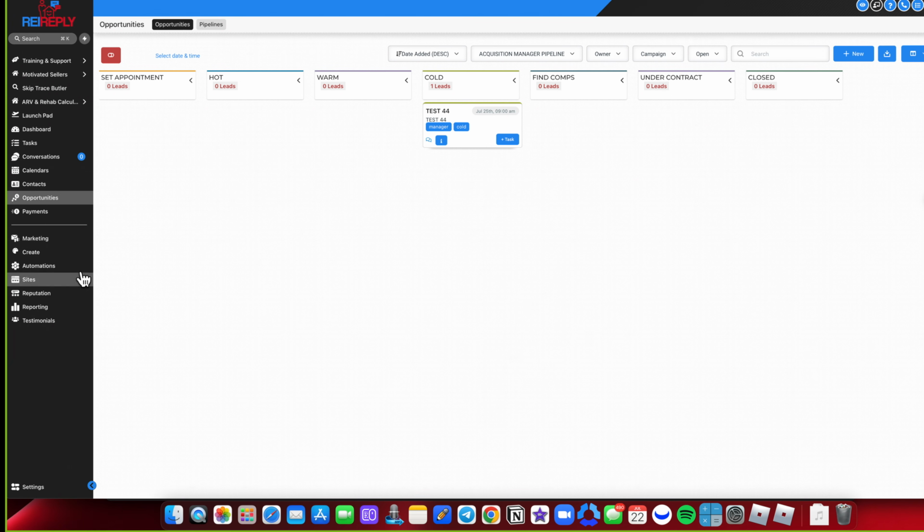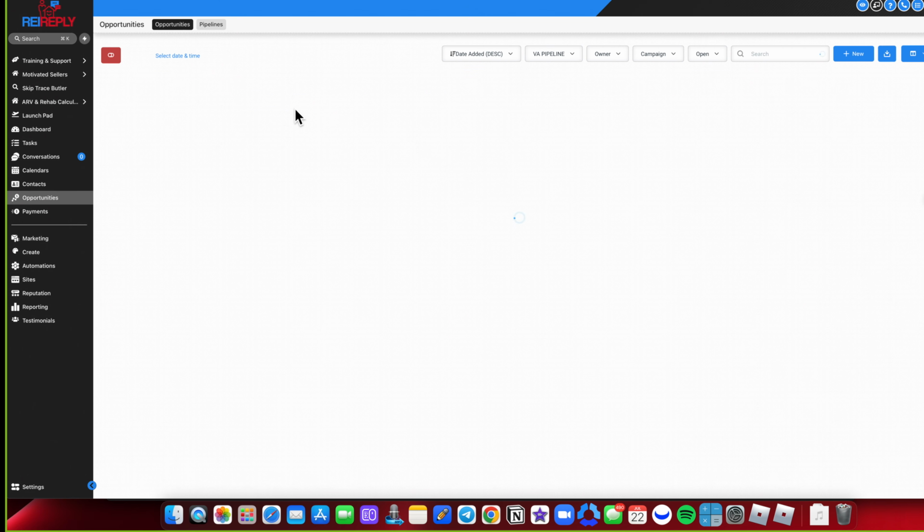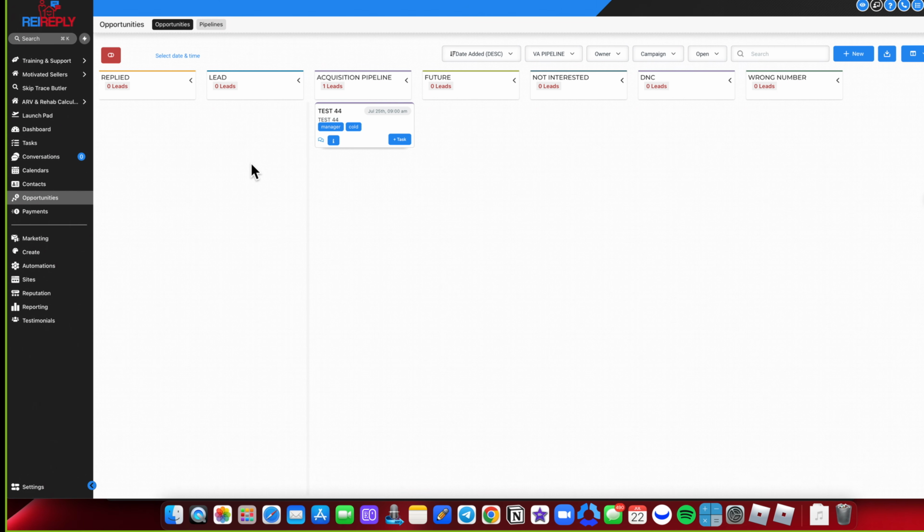Now, another cool thing that I did: you saw how when we were in the VA pipeline, it was tagged lead, meaning there was an interest level. Then when they booked the appointment, it moved automatically to the acquisition pipeline, your pipeline for real. When that happens, it's going to send you a text message.